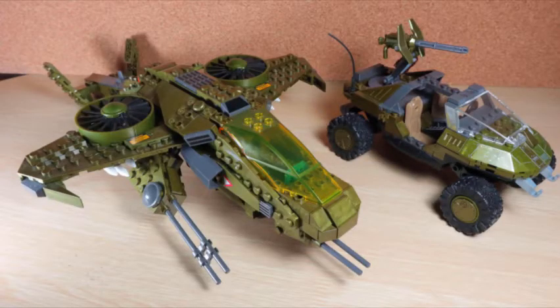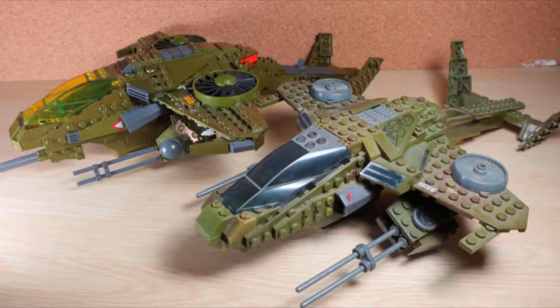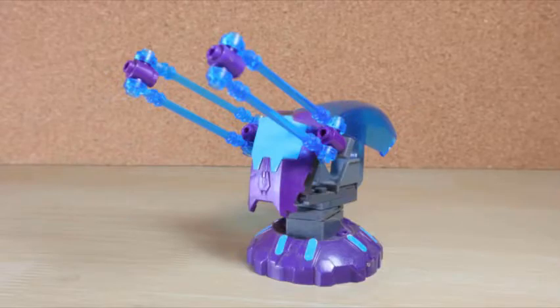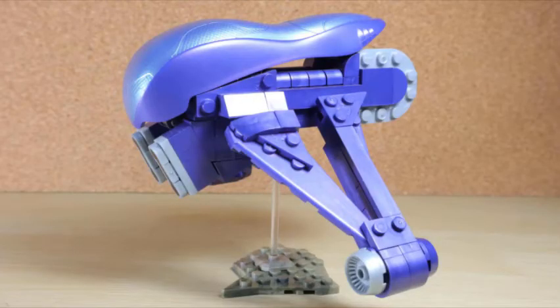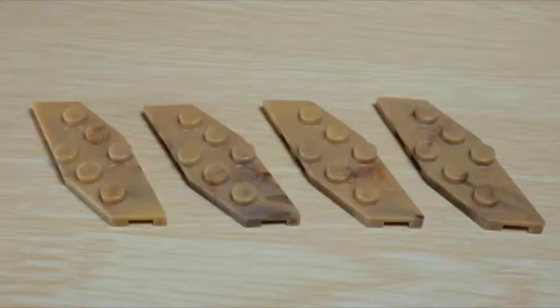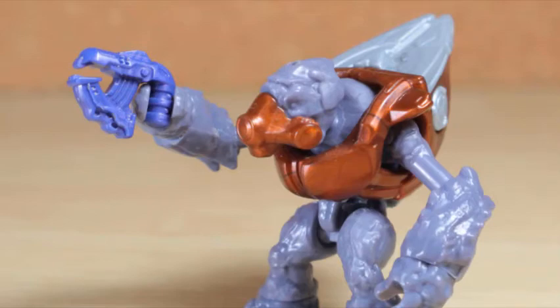Part of the 10th anniversary line of buildable Halo sets, the original Aerial Ambush - which I have, missing only a few parts - was the biggest draw, packed with a Sparrowhawk, the first of many Banshees, each of the figure molds of the time, and a turret which seems to have been forgotten. Besides that, everything returns with the updated molds and vehicles featuring more in-depth builds or suited custom parts. The set comes with four base plates, a plasma pistol for the grunt, an updated shotgun for the Spartan, flamethrower for the flame marine with a more flexible tube, and a gold beam rifle.